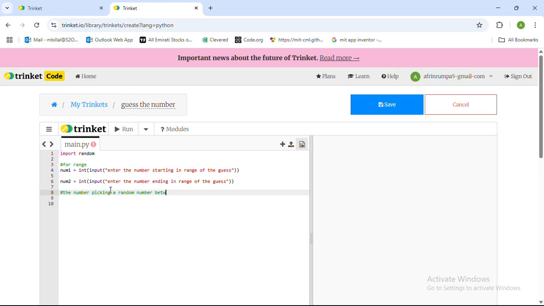So between num1 and num2. Let me add that in. That's quite a long sentence, no joke. So the number picking a random number between num1 and num2. So it's going to pick a random number between num1 and num2, depending on the user's choice. Now let me press enter.